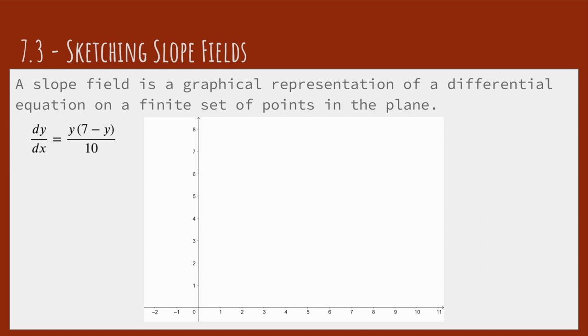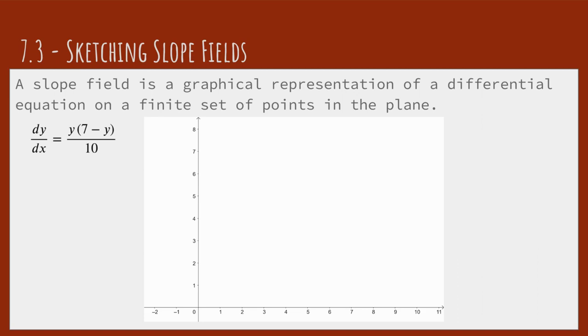It's going to be a graphical representation of some differential equation, but it can only represent what the solution is going to look like at a finite number of points. Essentially, we're going to take a coordinate plane and look at different points in the coordinate plane and look at the slope of the function, or what the solution might look like at that point.